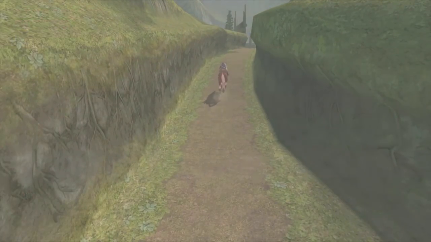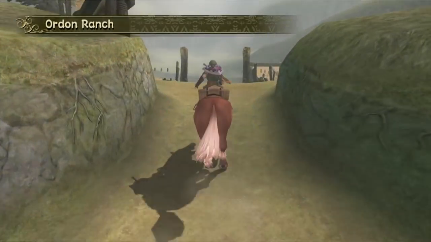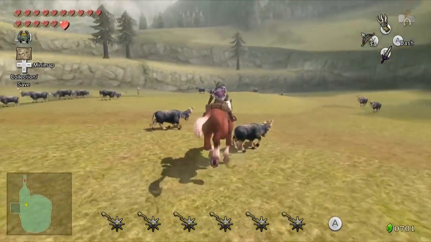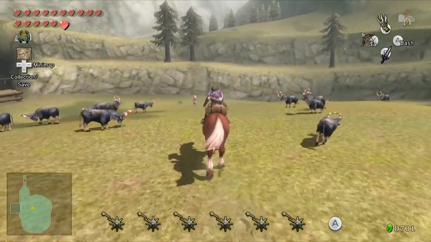But yeah, we have everything we need in order to get to the city in the sky. The rest of this is pre-dungeon collection. I want to get as much as I can before we actually go there. Anything that's now available to us.